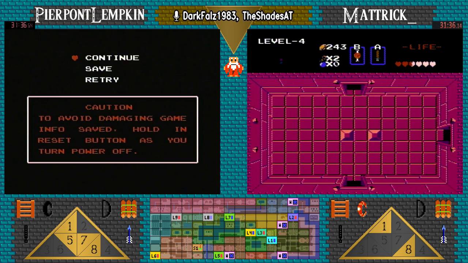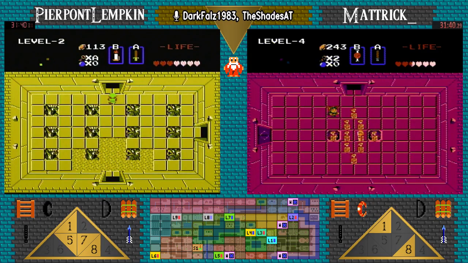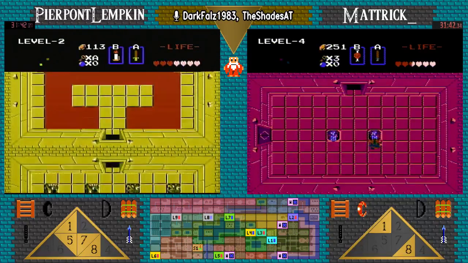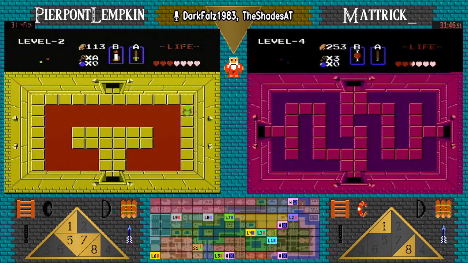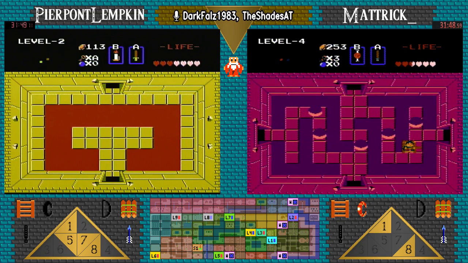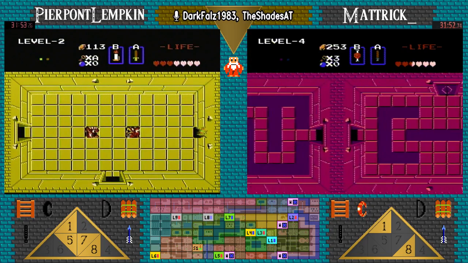This game is just rude with the Like Likes tonight. No kidding. They can't even give us a red one to make us feel better. It's got to be all blues. Matrick putting that magic shield to good use, able to block those turret shots to finish that rupee boss.